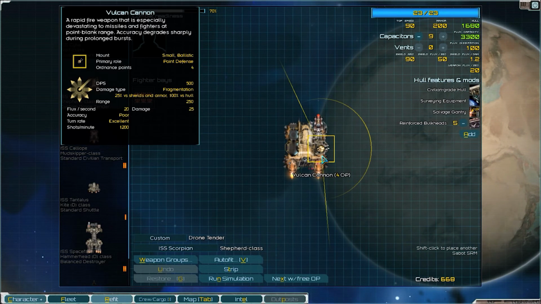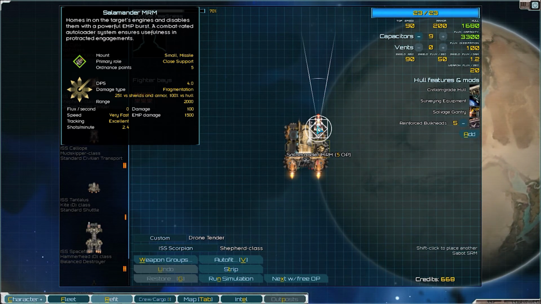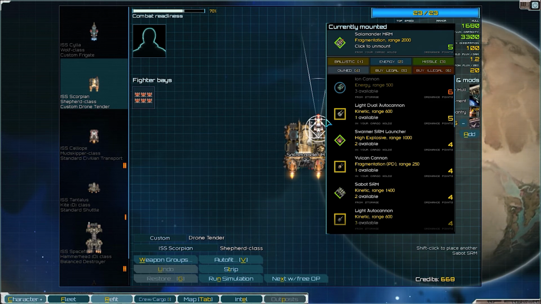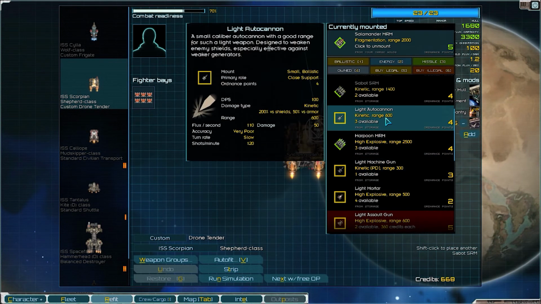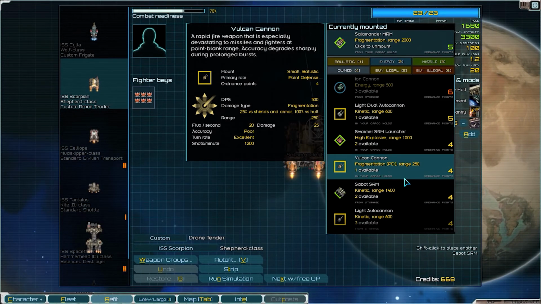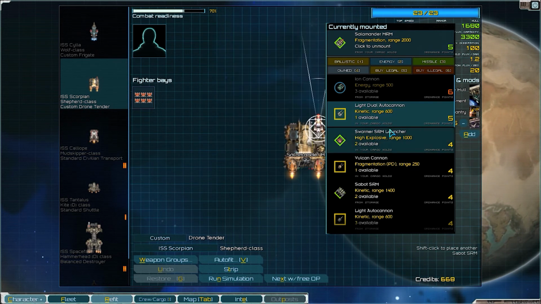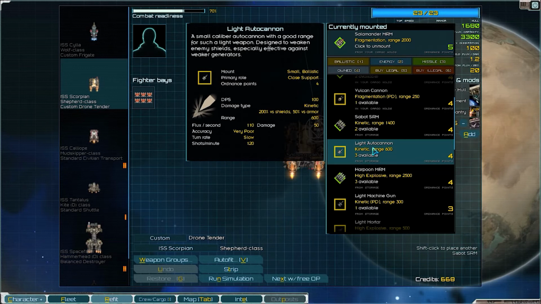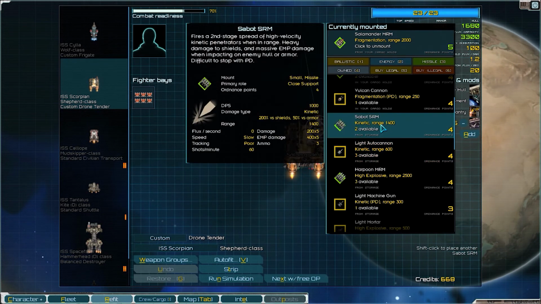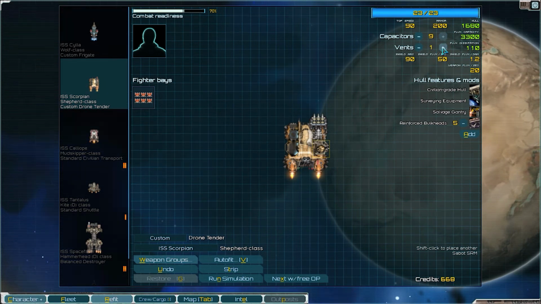This guy is a little less needed in terms of what it can do. This is a fragmentation. Can we give this guy something else? Maybe kinetic? Are there any energy? No. Kinetic light machine gun, light auto cannon. I don't want to give him fragmentation. Because he's going to have his little swarm buddies, I want something that will help him drop the enemy's shield so his little buddies can help defend him, probably. So let's give him these. They have pretty good range. And then let's up his vents by 1.